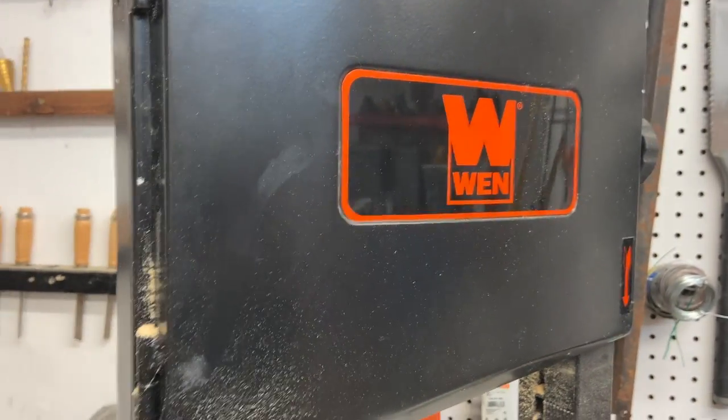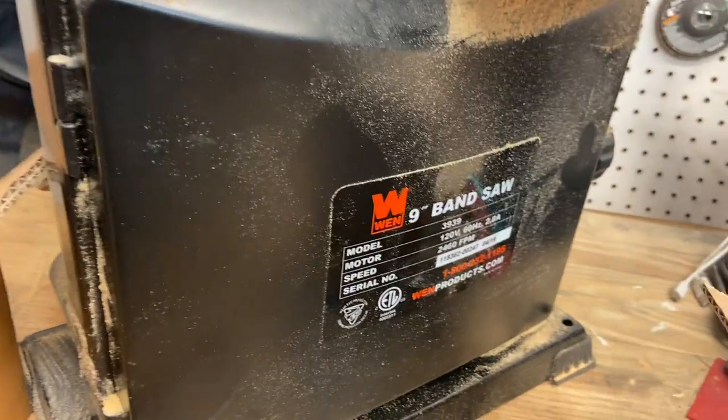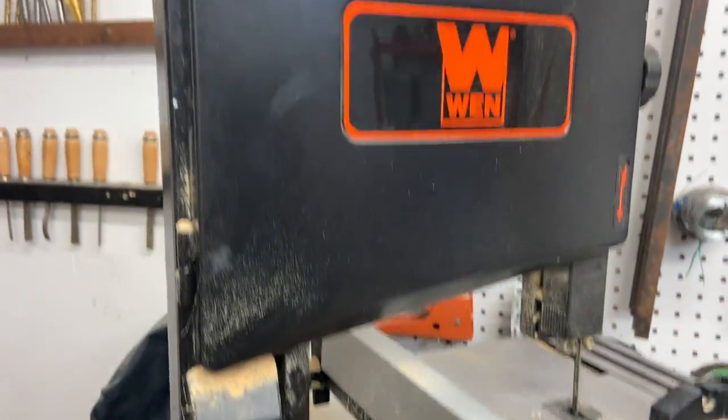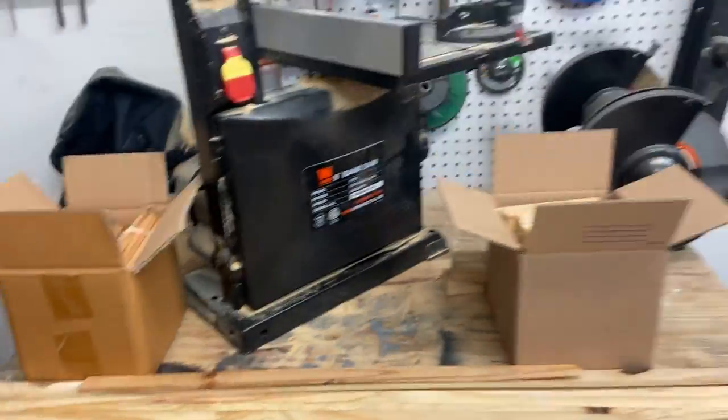A little demo on this WEN. I guess not a real demo. Not an unboxing. But a little bonus, just to show you how well this thing works. I kind of abuse it. I don't have a dust collection system attached to it, on my tiny little workbench over here.